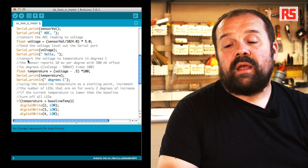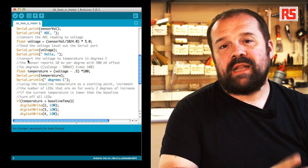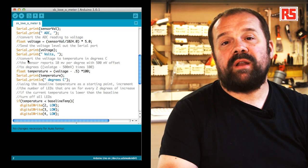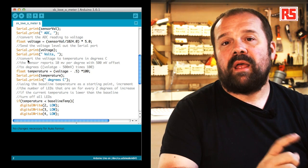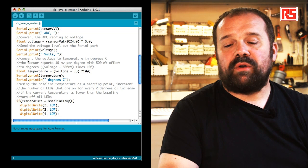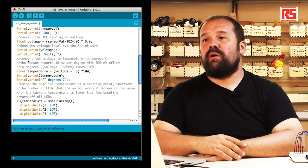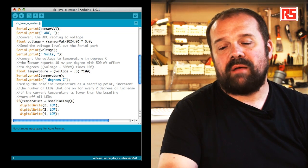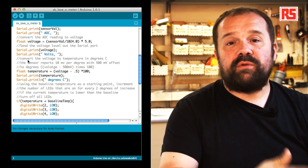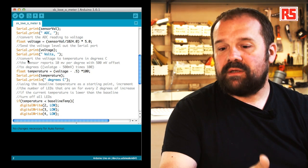The next operation turns the number read by the analog-to-digital converter into the actual voltage. Since numbers between 0 and 1023 represent voltages between 0 and 5 volts, we divide sensorVal by 1024 — the total number of values representable by analogRead — and multiply by 5. The float type variable is a new type introduced in this example; it is able to store decimal numbers, which is needed because we'll get voltages like 0.7 or 0.8. We then use Serial.print to send the voltage and the string "volts" to the computer to indicate the unit.